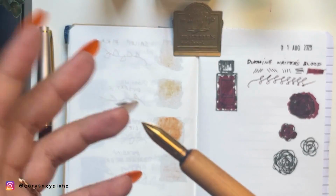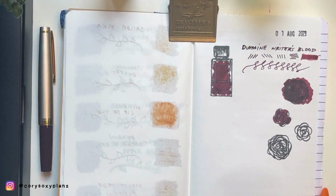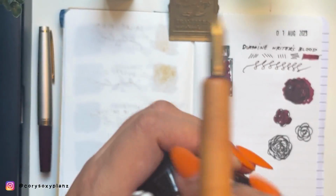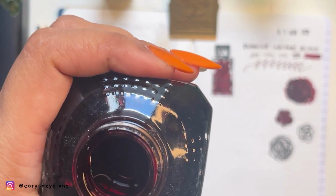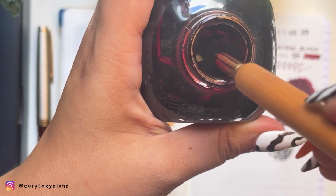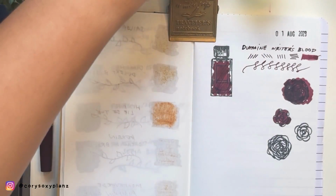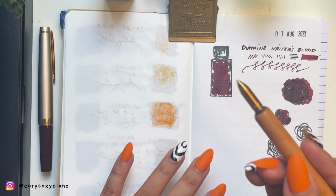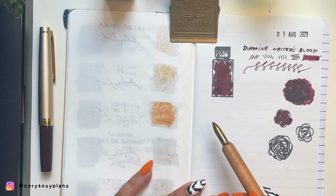So I just rinse it with clean water. Let us do the Oxblood just to see the comparison up close. I've had this ink for some time now, since 2020. Now it's 2023, guys. Time flies. So this is a 50 ml bottle of ink that is obviously glass, if you're familiar with Diamine.